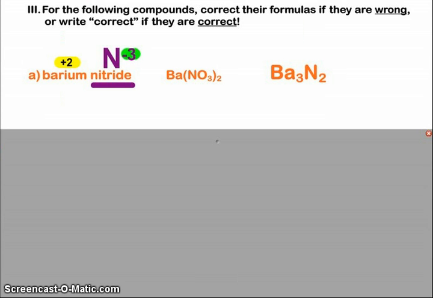Now the last part here, correcting wrong formulas. I know it's a little tricky, but you've got to know the language. Nitride, nitrate, nitrite. They sound so similar, and they are. But here I have barium nitride. Nitride is nitrogen as a minus 3 ion. This here is nitrate. So that's why this formula is incorrect. Barium nitride will have 3 bariums and 2 nitrogens. This is barium nitrate.